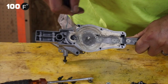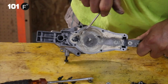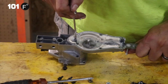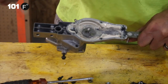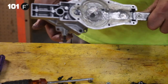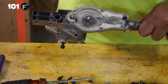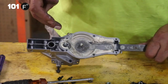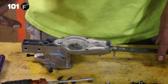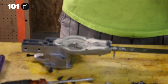I'm not going to clean it all out, but there may be a ring on it. There may not be. I know there's a ring around here, but it's at the bottom here. And you can see the direct correlation of when you turn this drum, you're turning that gear. And when you turn that gear, you're turning all the other pieces that are making everything move. Always keep this filled up with grease. Okay? Very important. So that pretty much concludes the disassembly.